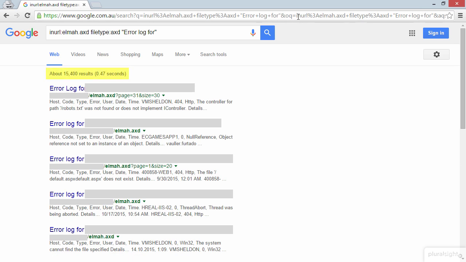And we get 15,500 results. These are all publicly exposed ELMAH logs. I've obfuscated the URLs here because these are live running websites that do make their ELMAH logs discoverable by anyone. Google has gone and indexed these. So this is a great example of just how prevalent this problem is. Thousands and thousands of websites with their sensitive internal logs exposed. And that's just for one error handling library in one application stack, being ASP.NET. There are many other examples for other libraries and other frameworks.